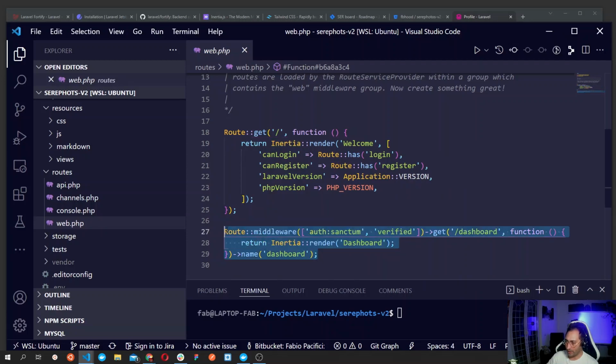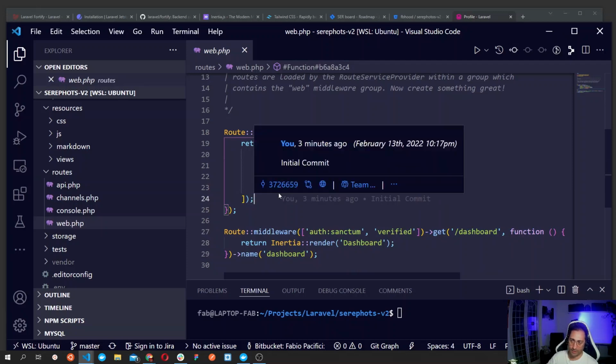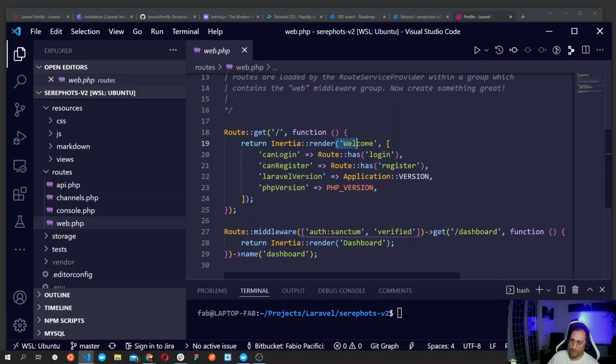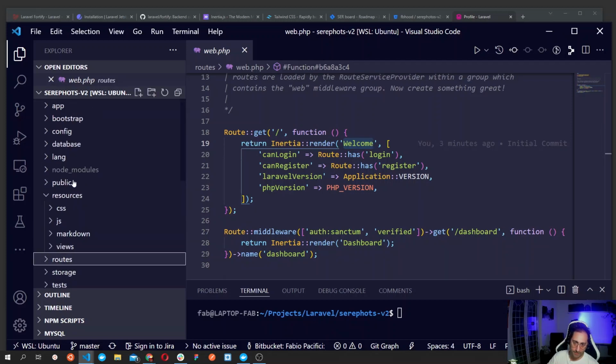And then here we have this route with the middleware auth sanctum, which is our actual dashboard. So I want to make a few changes here to create more admin pages so that we can upload images and have all the dashboard protected by this middleware. Next, what else? So it's different because we have this route that is using the Inertia class and the render method, and it's rendering a welcome component, which is here.